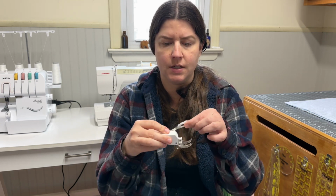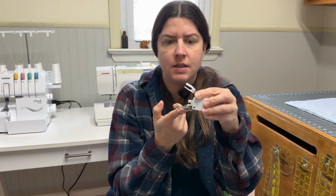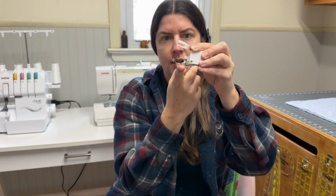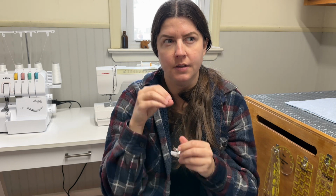Okay, so to sew this little sandwich together of the 3 layers, I'm going to be using a walking foot. The reason I'm going to use a walking foot is because this works to move the fabric. It has little feed dogs on here. So you have feed dogs on your machine and feed dogs on here, so it moves the fabric together. It will move the top fabric with the bottom fabric so it makes it all even. Because sometimes if you have too many layers, the bottom fabric moves and the top fabric gets held back a little bit by the foot, so you end up with uneven layers.